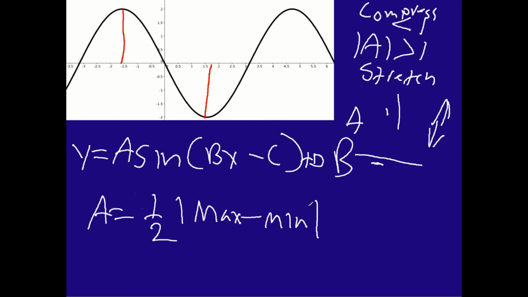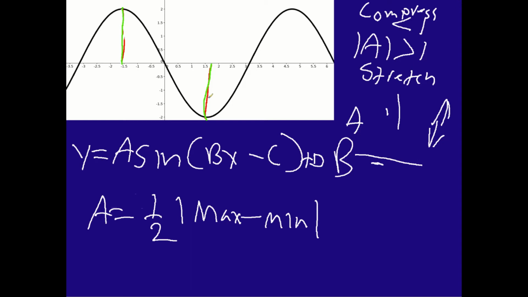And what we mean by maximum and minimum is the highest point on the function and the lowest point on the function. So in this example up here, like I've already showed you, I'm sure you guys remember this, I'll just draw it again. The maximum is 2. In other words, the highest distance that it goes on the y-axis is up to 2, and the lowest distance that it goes is down to -2.